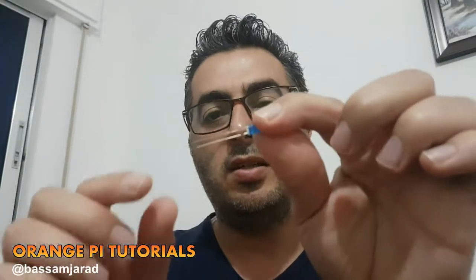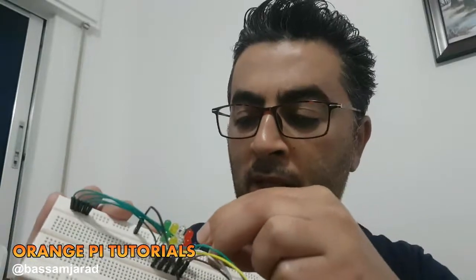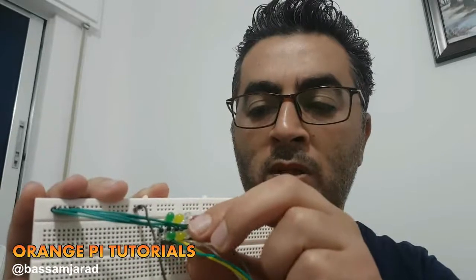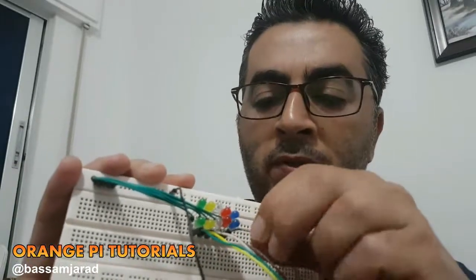Okay, and I'm not sure if you're familiar with the LEDs. The LEDs, of course, they light when they get electricity, but they have this long leg. It's the positive, and the short one is the negative. So you have to make sure that they are aligned correctly. So in my setup, I'm connecting all the LEDs here in parallel again. All right, each color is parallel to the other LEDs from the same color. And the positive, of course, on the positive. Okay, the positive is actually control.